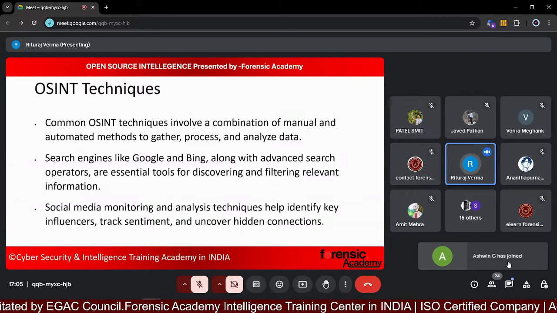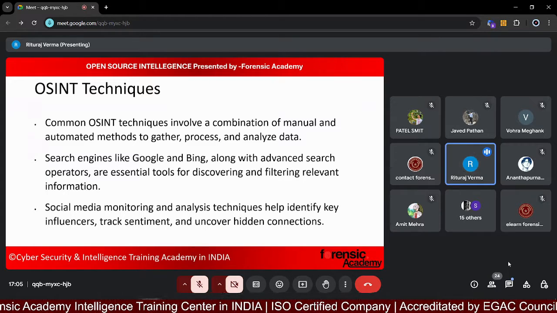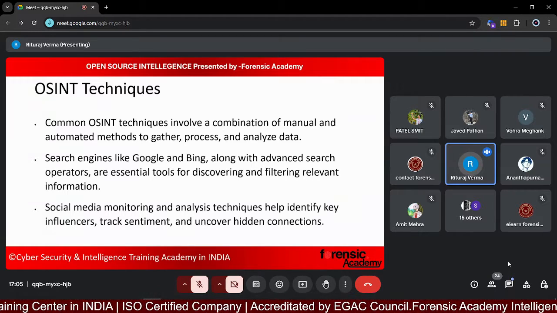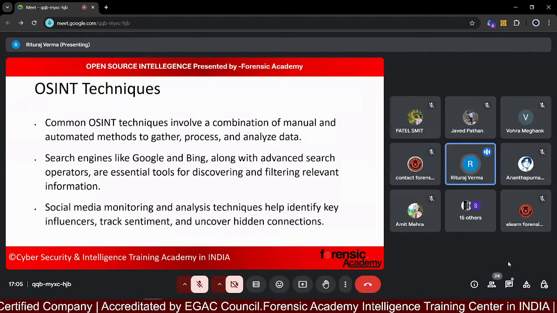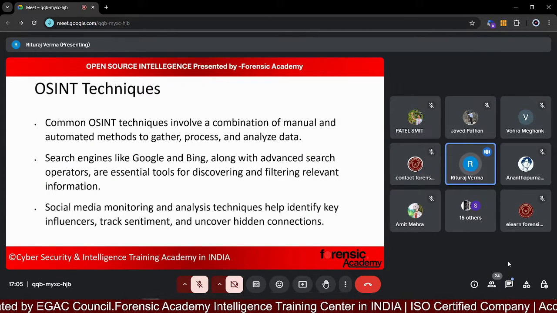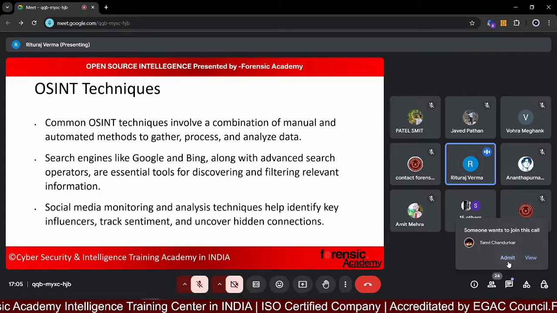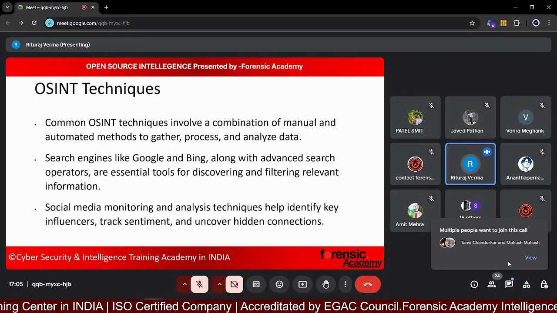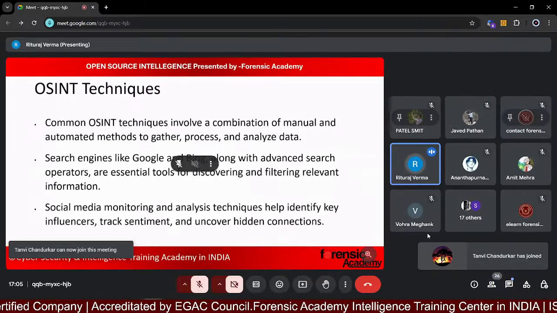The technique of open source intelligence can be manual or automated. You can go through it manually, and you can perform Google dorking, which is actually a very manual way. You search for a query on Google, or Bing, or any search engine. Every search engine has its own logical way of searching, and you use that logical search query for your benefit to get information about something or someone.